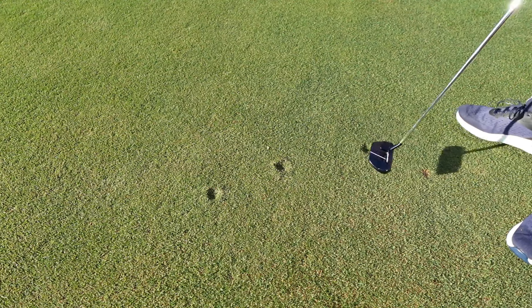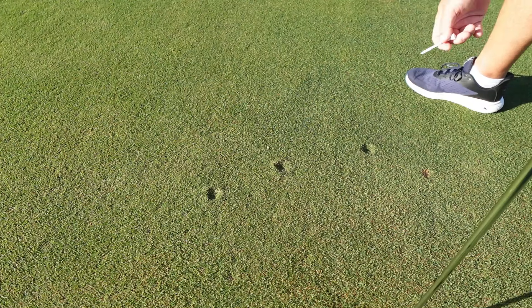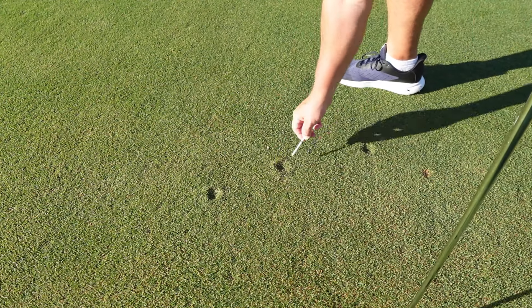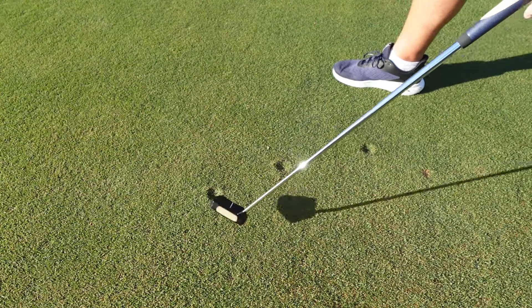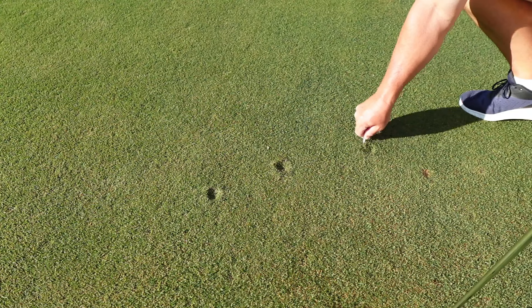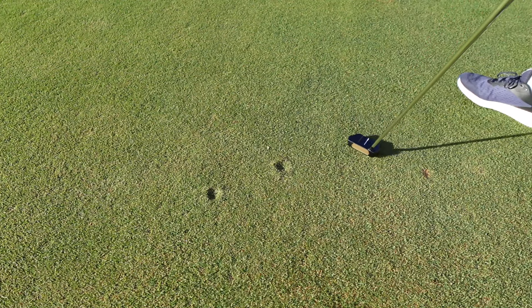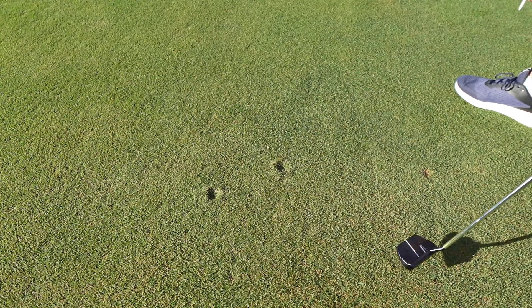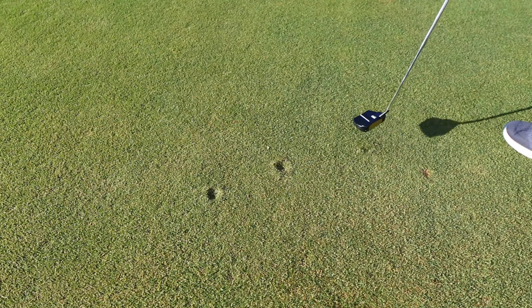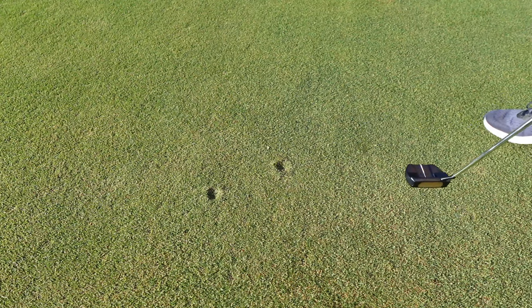Here are the three ball marks I've created. You can see the ball was coming in from this direction — I threw these, I didn't actually hit three shots out there. It bulges out around the back because the ball comes in and kind of explodes the grass out, and that's what we need to repair. So I'm going to repair this one with the tee: put it in the ground outside the pitch mark and just pull back towards the middle. Our greens were aerated about a week ago, so they are very soft right now and creating ball marks pretty easily — you have to be a little careful since the soil is a bit loose. But there you go — that takes no time at all to repair.